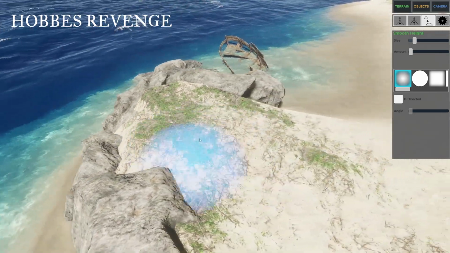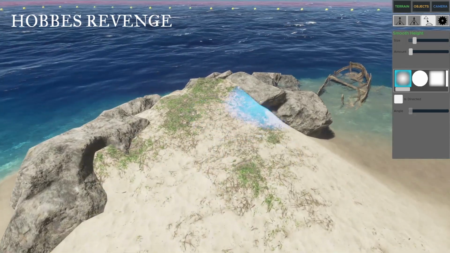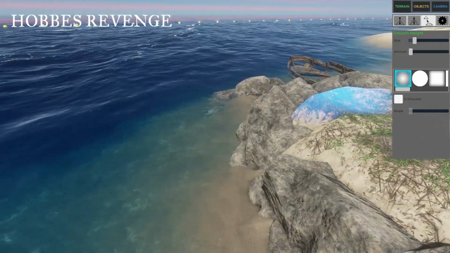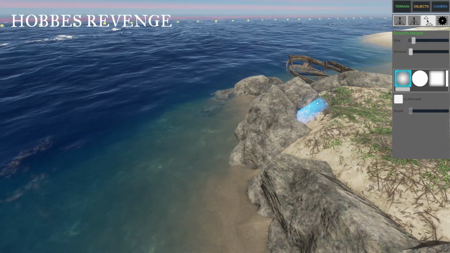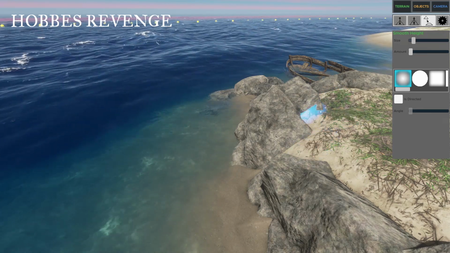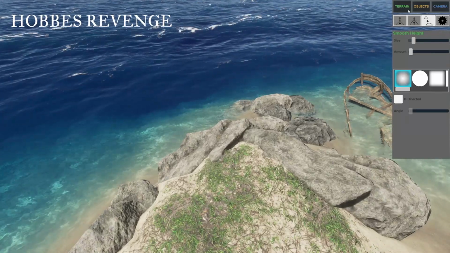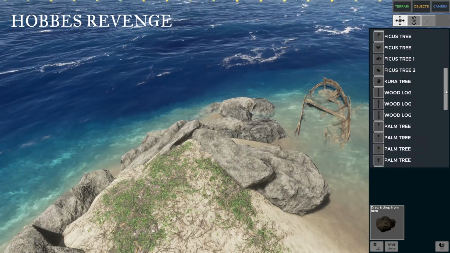Okay, that's fine. Okay, good. So there's nothing. Well, there is a little point here. Change the size down. And push that point down. Okay, good. So what we're going to do is go to objects and add some trees, because of course we are.